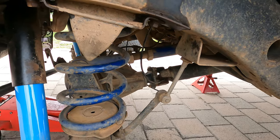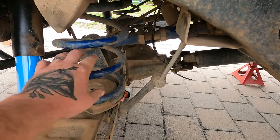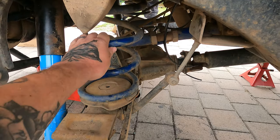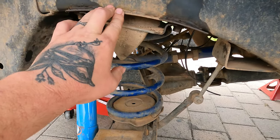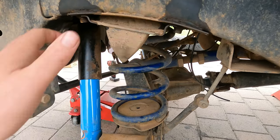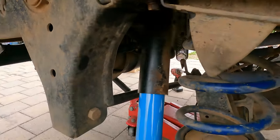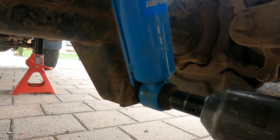So we're almost ready to go. We'll drop the shocky. We might drop the sway bar link, just get a little bit more flex out of it. We're going to pry this spring out, take off the bump stop, install the strut braces, put the airbag in the spring, plug it in. Bob's your uncle. Stay tuned.